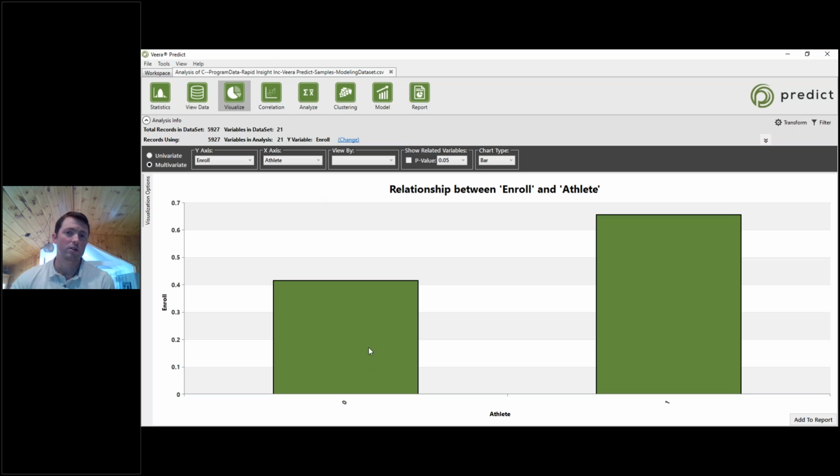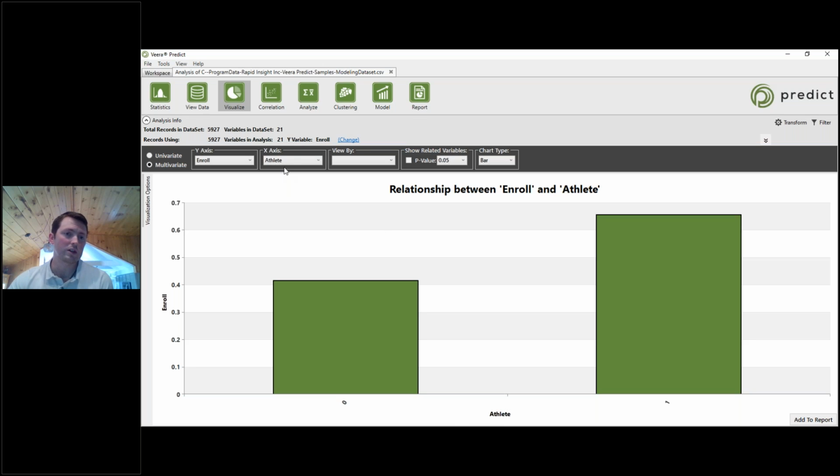And what we find on the support team in general of most users is that just a quick pointer on how to interpret these charts is sometimes a good place to start. So I've chosen enrollment as my Y-axis, which is showing up here on the left, and I've chosen athlete on my X-axis, which is showing up here horizontally.